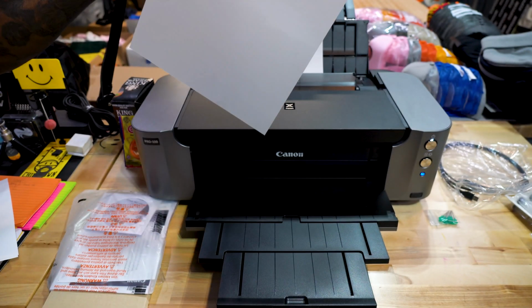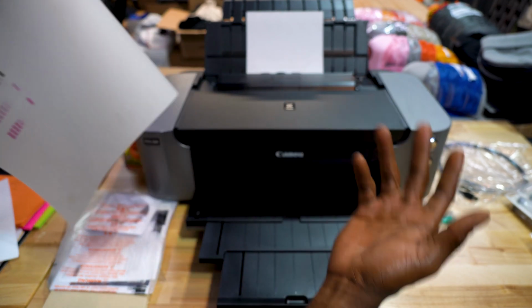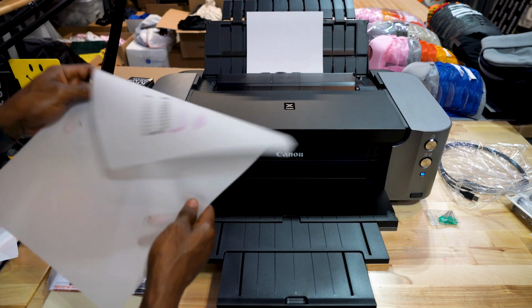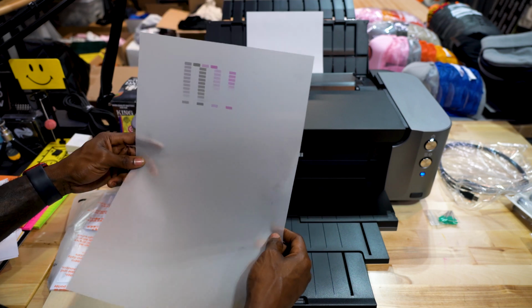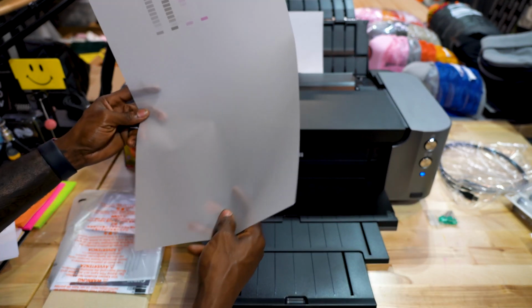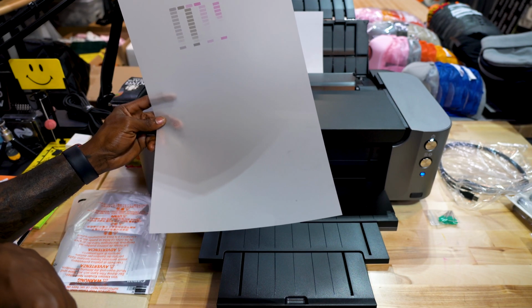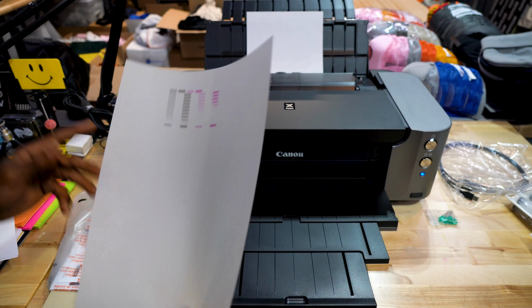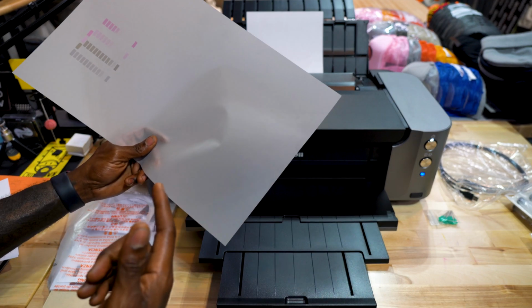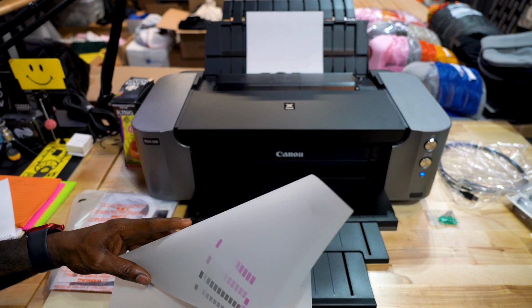But yeah, guys, this is vellum, a little transparent paper. It's what we use to make the stencils, if that makes any sense. You print your design on here. Even if your design was going to be a 2-color design, you would print it out on vellum in pitch black, or as black as you can make it, and use this to burn the screens, which we'll probably cover in another video. But as of right now, in screen printing, you're going to want all black on your vellums. So hopefully the Canon can do that for us.